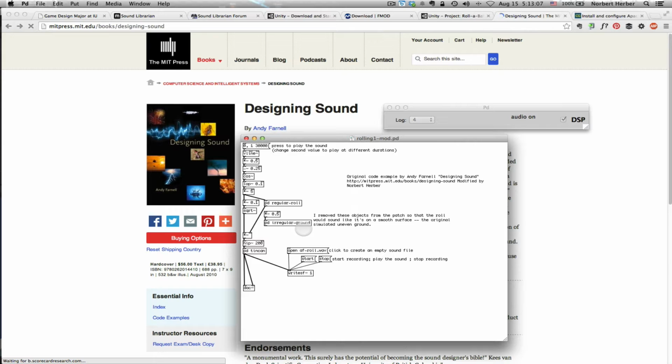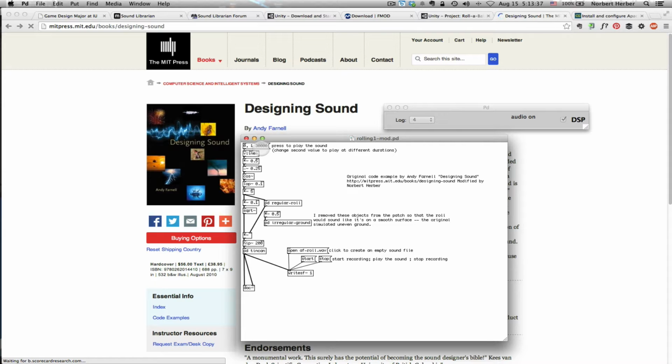And then to get this into the game, I added a couple other objects down here, and you can see in the comments if you want to use this, the file download is listed in the description of this video below. You click this to open a blank sound file, start the recording, play the sound, stop the recording. If you want to change the length of your sound, you can change the value right here. I set it up to be 30 seconds because I wanted to have plenty of material to work with.